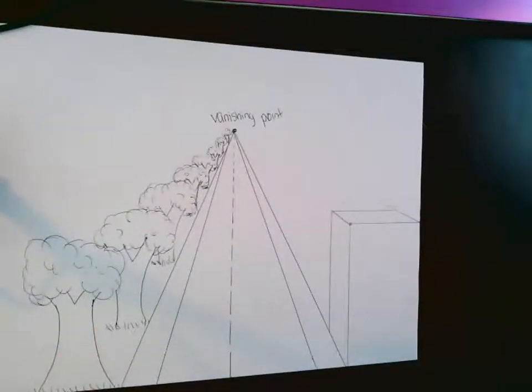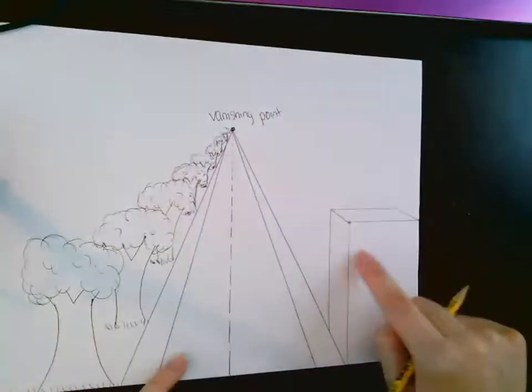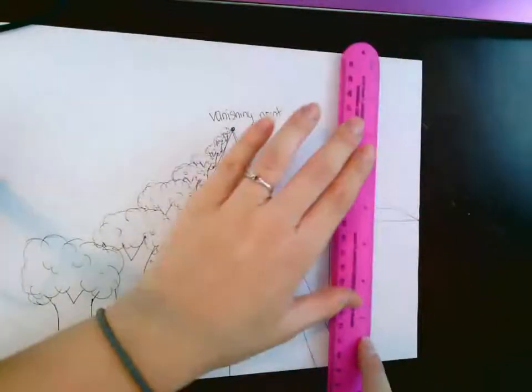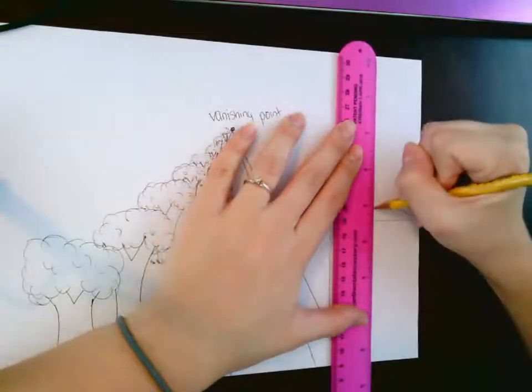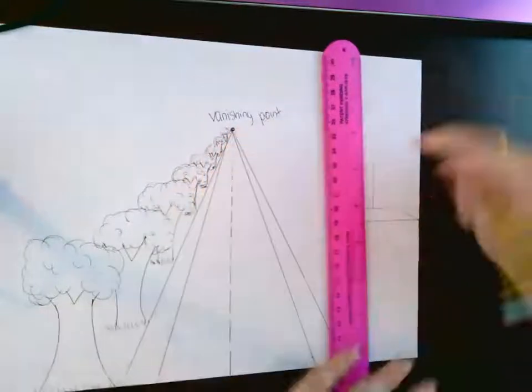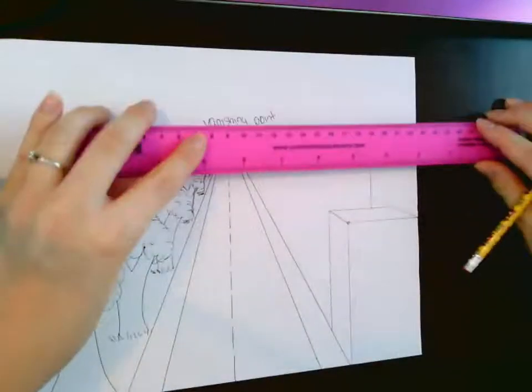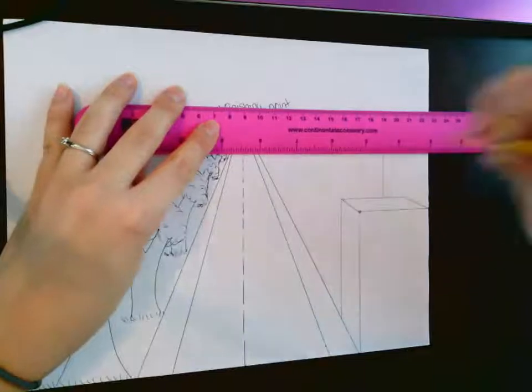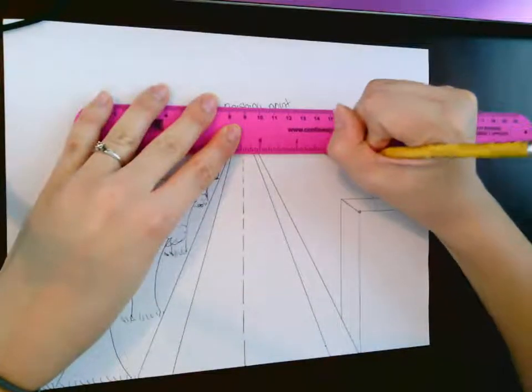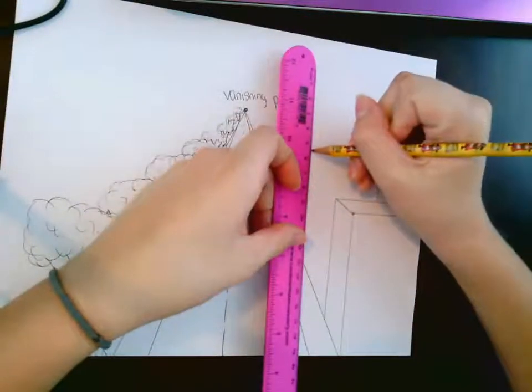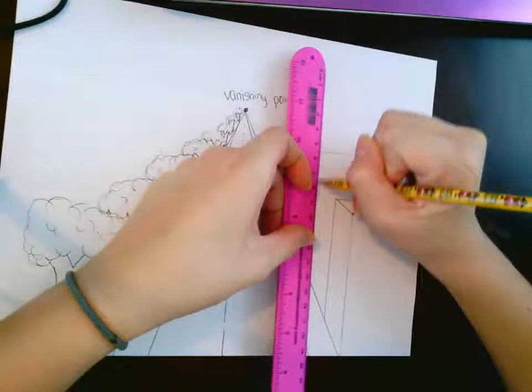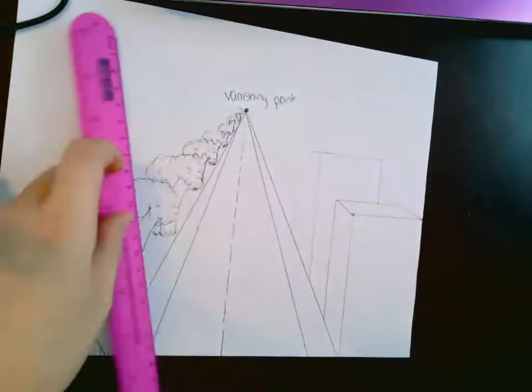To start building number 2, it's going to be behind building number 1. So I need to imagine that this is the side of my building. Draw my building across. This is the top of it. And then I'm going to make it this big here. Okay?